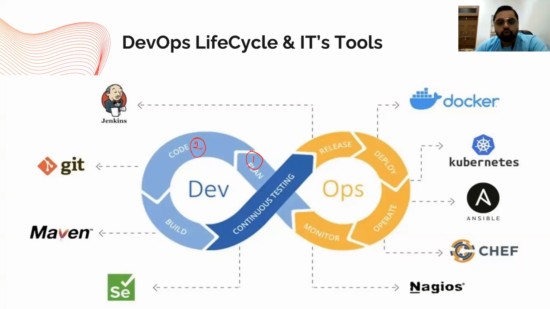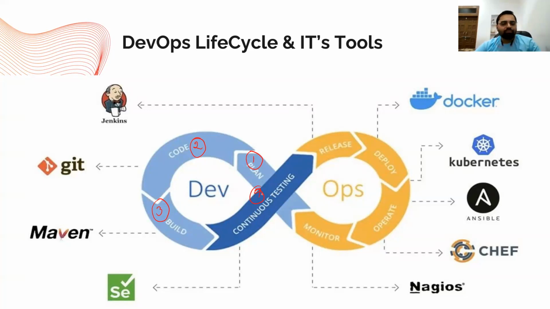And second is code. Code means you write your code for your application, either in Java or Python, any language. You write the code, and after that you build that application. There are some build tools which you can use for building the code you have written. After building that code, you get some results and reports on that. And this is called continuous testing, the fourth one. So you continuously do the testing for your application.